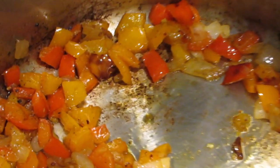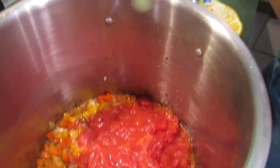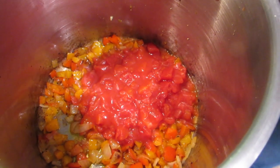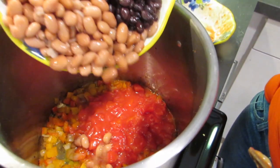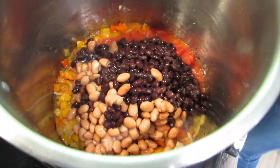So now what I'm going to do is add in my diced tomatoes. And I'm going to add these beans. There we go. Oh yes, this is going to be so good. Gonna add in the corn.